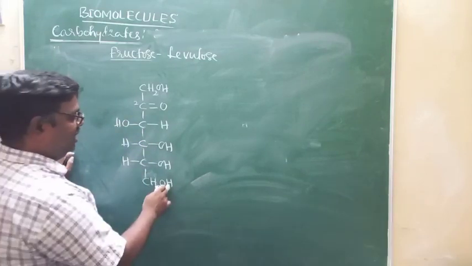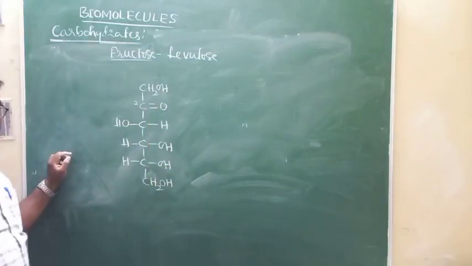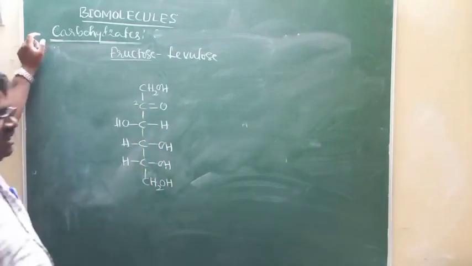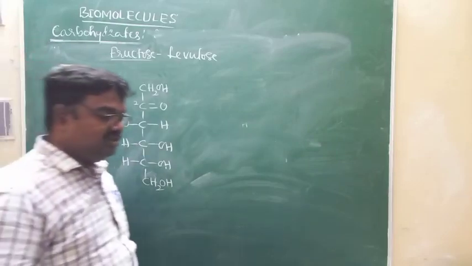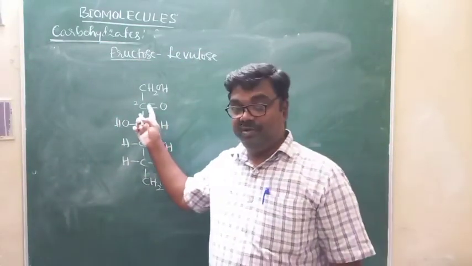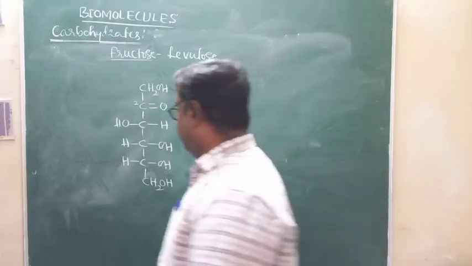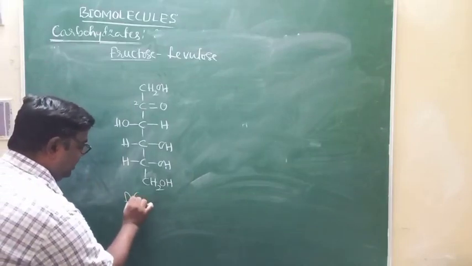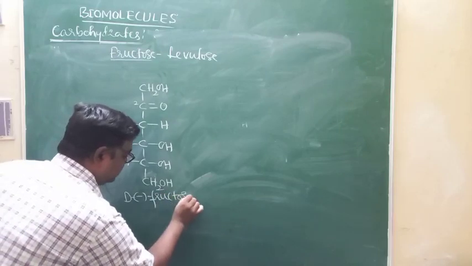In glucose, how we said OH hat trick, dot ball, one more wicket, similarly here also you can maintain it. OH, H, and here the C double bond comes. Just observe, in the case of glucose the aldehyde group was at the first position, but here in the case of fructose the keto group is at the second position. Notice that. This is what we call D minus fructose.